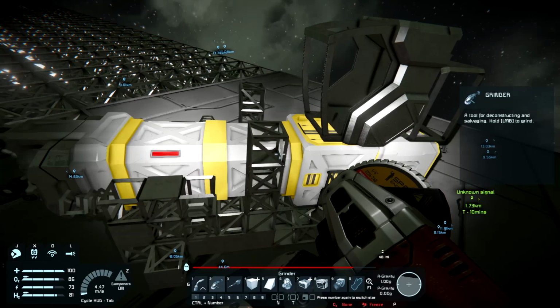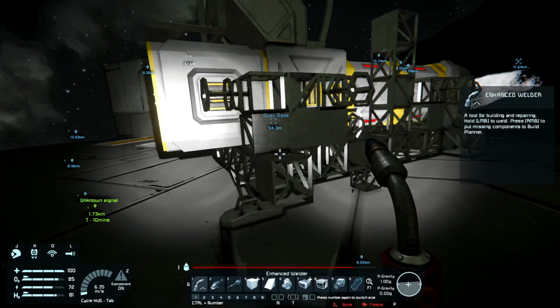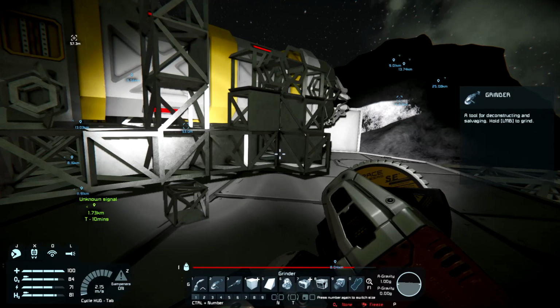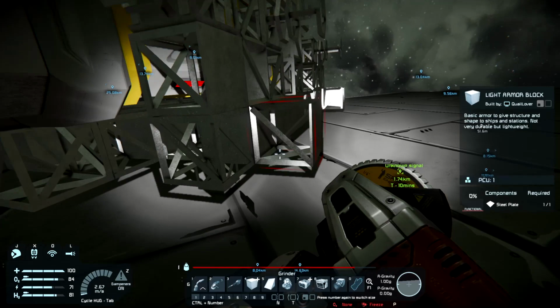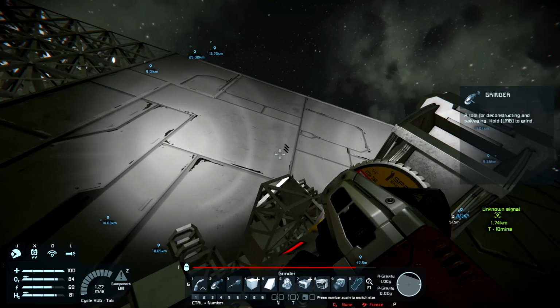All right, so we have a conveyor system. Let's just start welding some things together. We're gonna take that off. That off. And that off. And we'll just start welding some of these pieces together. I'll take this.